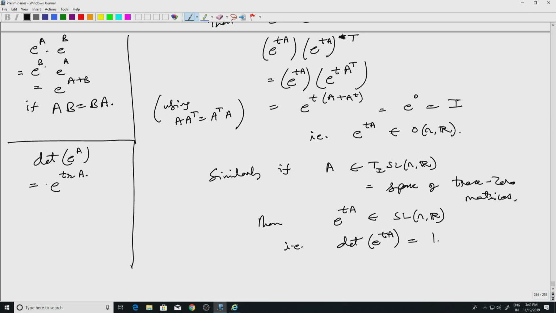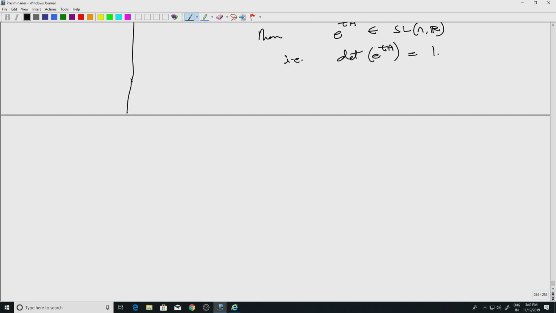Then one wouldn't need to use this special matrix fact. Before I move on to the next topic of differential forms, I would like to say a few things about the Lie derivative again. So the first topic is not the Lie derivative, sorry, the Lie bracket. An alternative description of the Lie bracket.